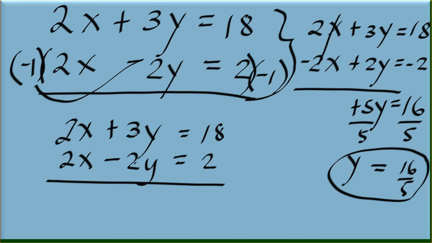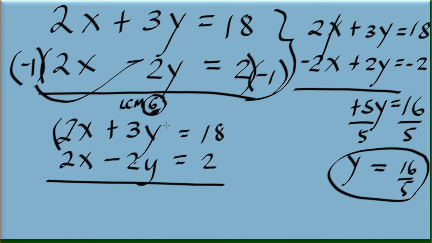So think of numbers 3 and 2. What is the least common multiple of 3 and 2? The least common multiple, meaning when you skip count by 3, like 3, 6, 9, 12, and then you skip count by 2, 2, 4, 6. So what is the first match? The first match is the common multiple, which is the least common multiple. So this is the number you want this 3 and 2 to become.